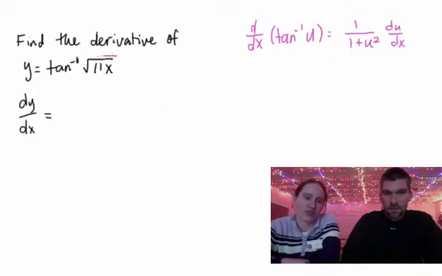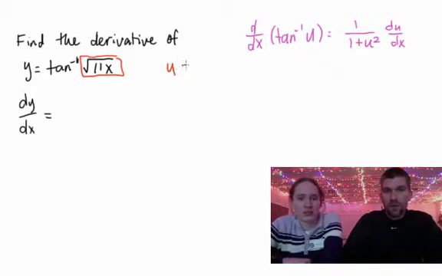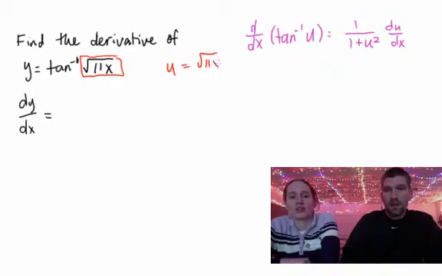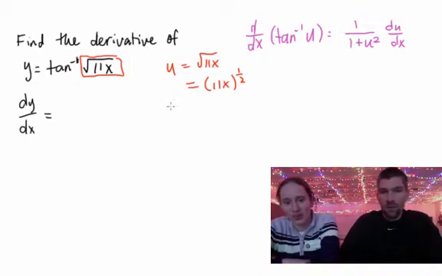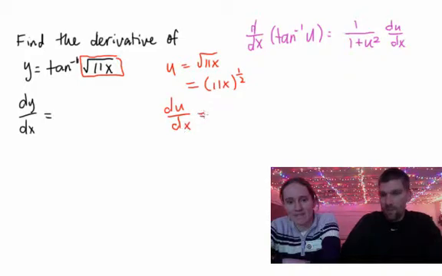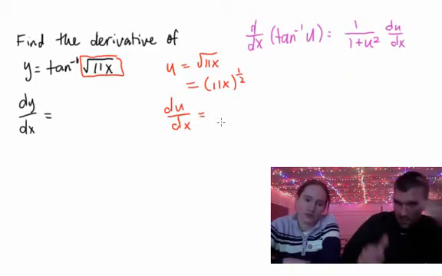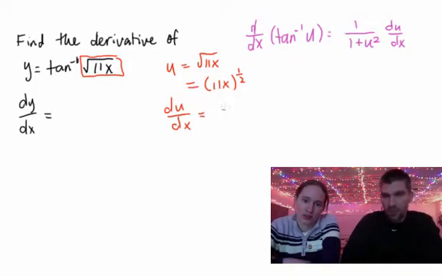Now I notice there's a difference in what we have and what is in the formula. For example, we have a square root of 11x instead of a u. So u is going to be the square root of 11x, or equally, 11x to the 1/2. So little mini chain rule action here, but it should not be too hard for us. We should be able to catch this now. We're getting to be professionals.